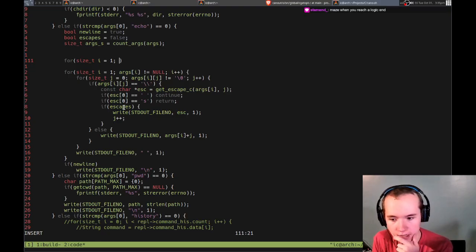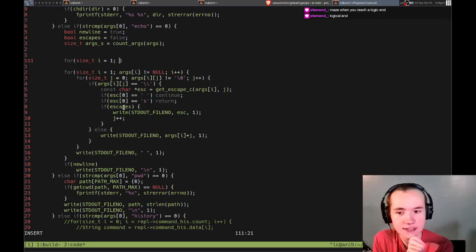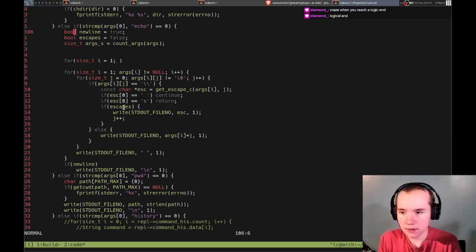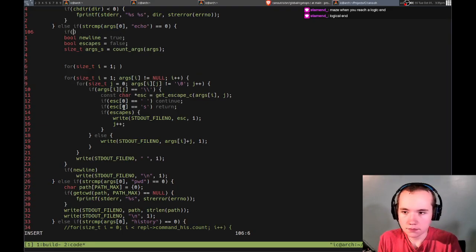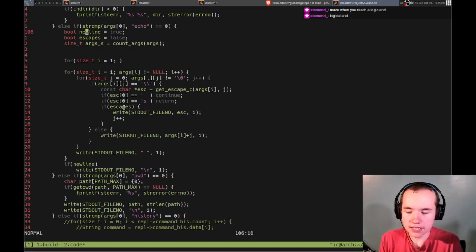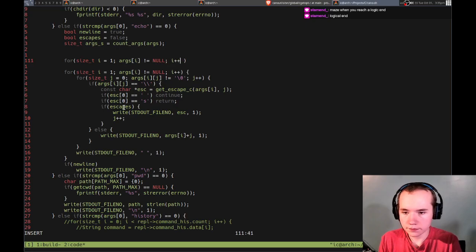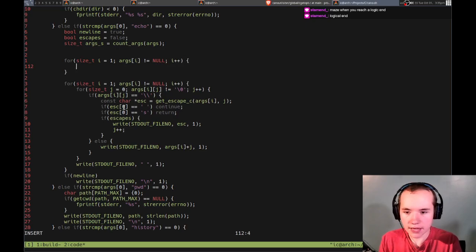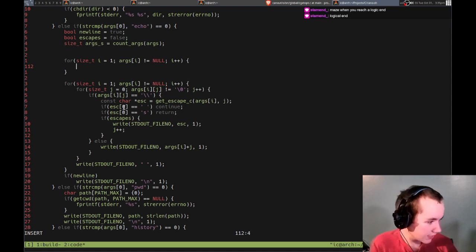We need to check that the arguments are at least right. Yeah, I guess we can't really check that, can we? Right, so it's the same loop as this one. We want to first check the flags.